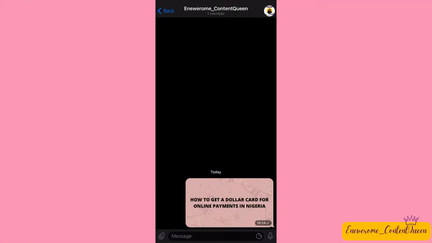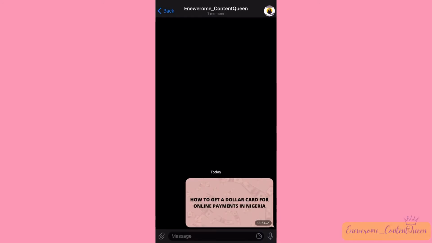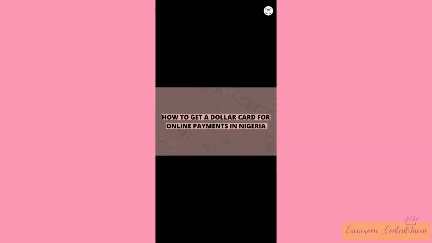So Telegram has an AI feature that helps you turn picture to text, right? So all you need to do is send the particular picture you want to a group. It doesn't work outside of a group. It has to be in a group. So you can create a group for yourself just for this purpose. Send the picture there, and then the next thing you do is to tap on the picture, and then you see a small square box just at the top right corner. Click on it and all the text in that picture will be highlighted.